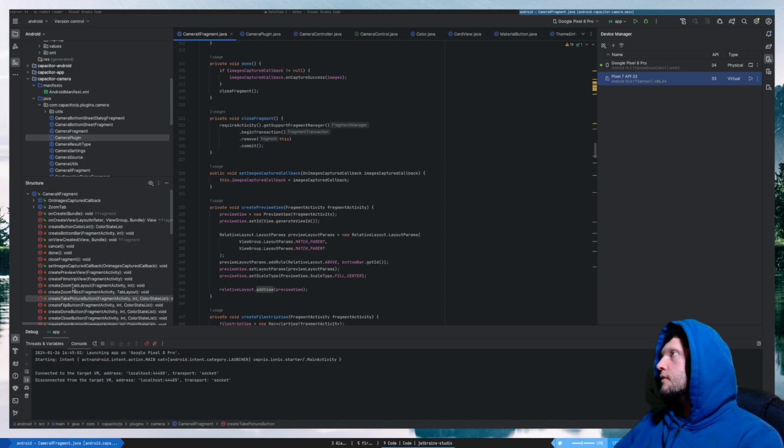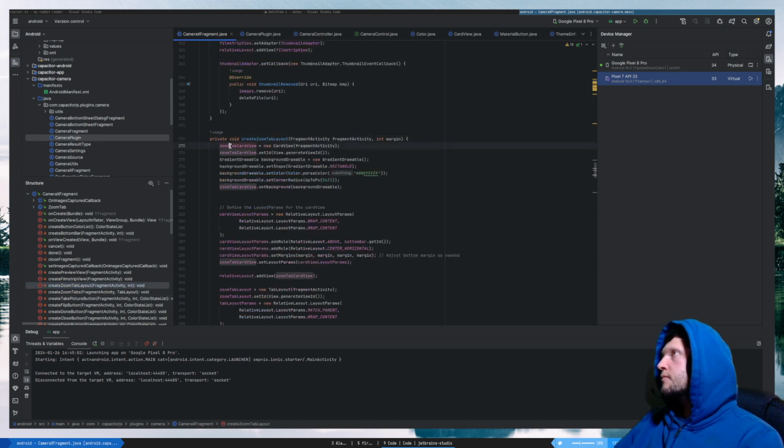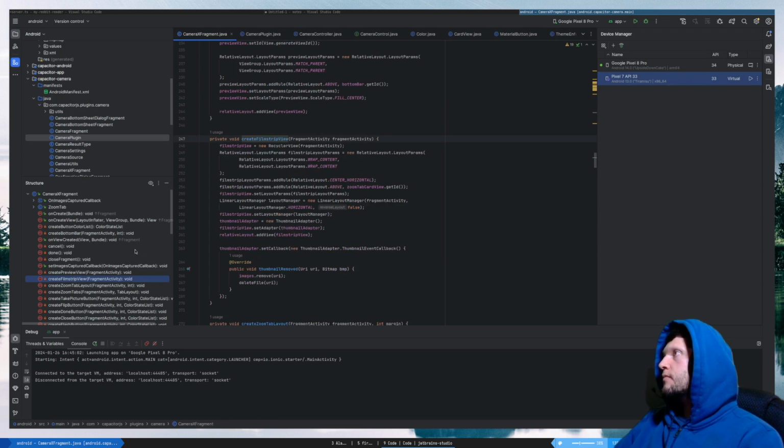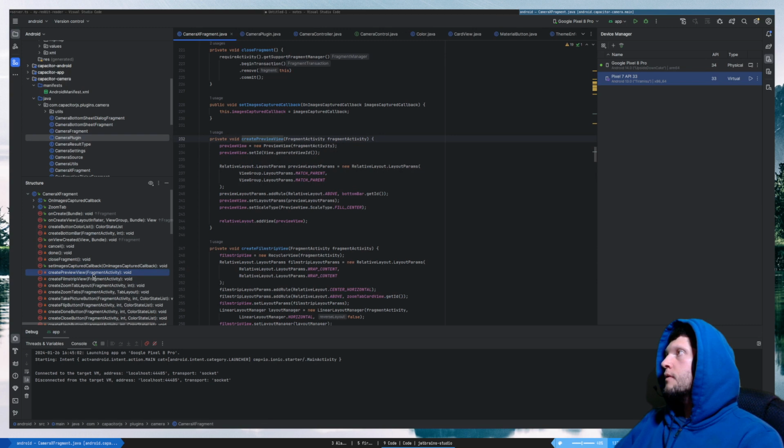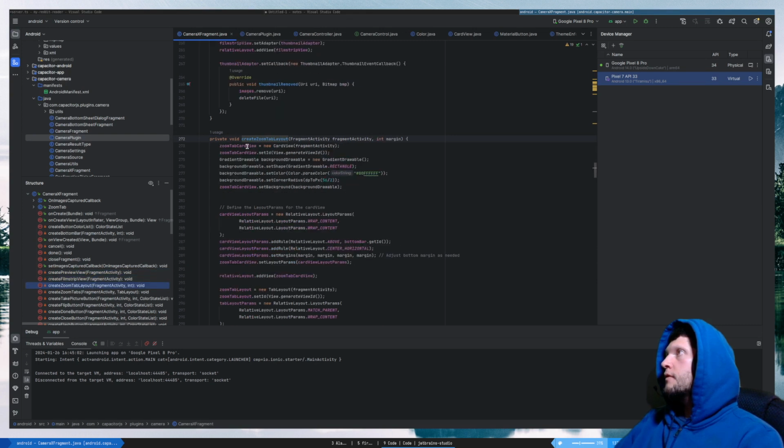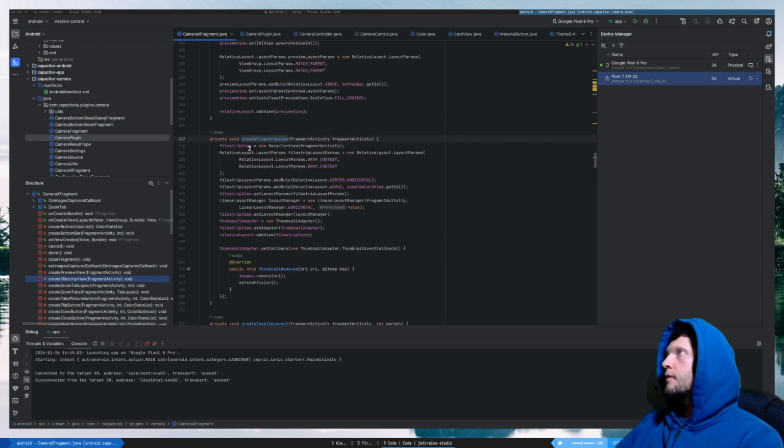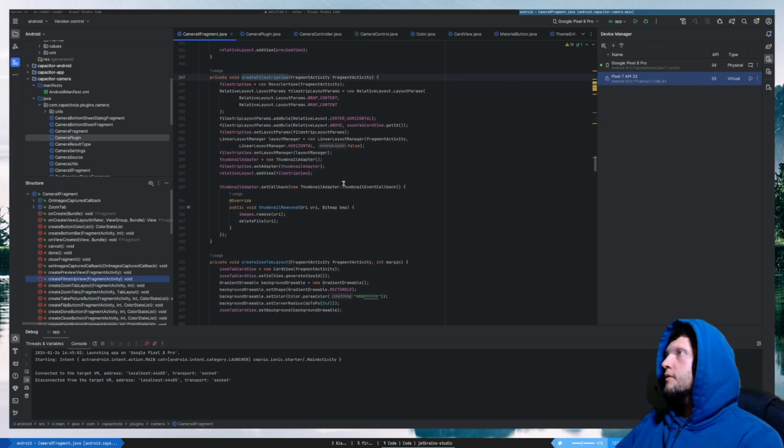Create zoom tab layout, zoom tab set ID. Okay. Then the film strip view says put it above the zoom tab. Is that not what it's called? Zoom tab card view. Yeah. Goes above that.